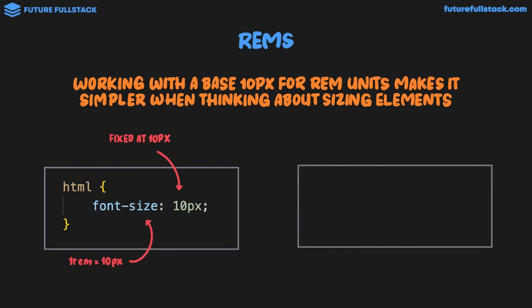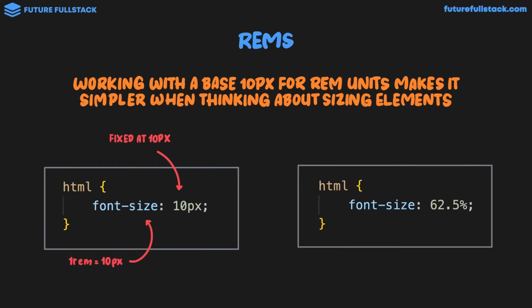So to fix this, we instead set a font size of 62.5%. So where does this number come from? Well, we want our font size to be 10 pixels. All I've done is divide 10 by 16, which is 62.5%. 10 pixels is the value we want for a medium screen, but in the browser, the medium screen is set at 16 pixels. So what I'm doing is effectively taking 16 pixels, which is the browser's font size, and multiplying that by 62.5%, which then gives me 10 pixels.